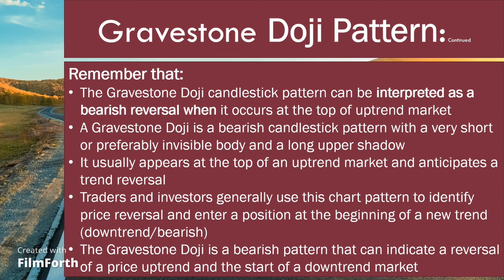A Gravestone Doji is a bearish candlestick pattern with a very short or preferably invisible body and a long upper shadow. I showed you the chart, how it looks like. It's the opposite shape of a T. So it usually appears at the top of an uptrend market and anticipates a trend reversal. So remember, it usually appears at the top of an uptrend market.